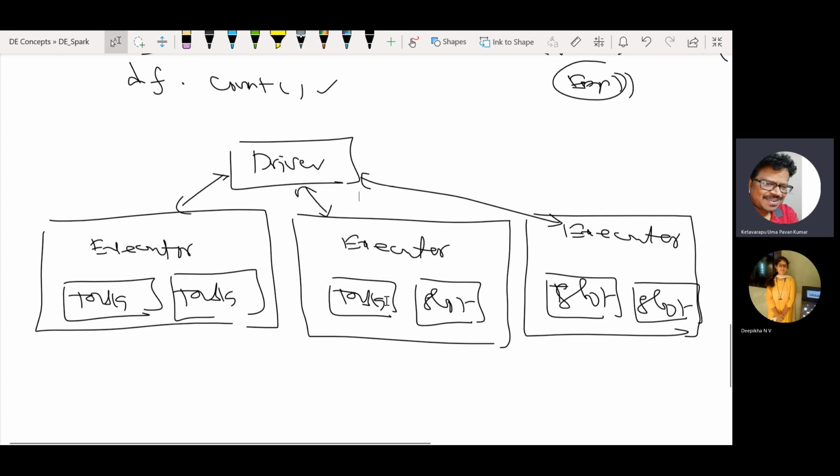Now the point, guys, is that the JVM remains the same, Java Virtual Machine. There is no difference. On top of this JVM only, these jobs are running.